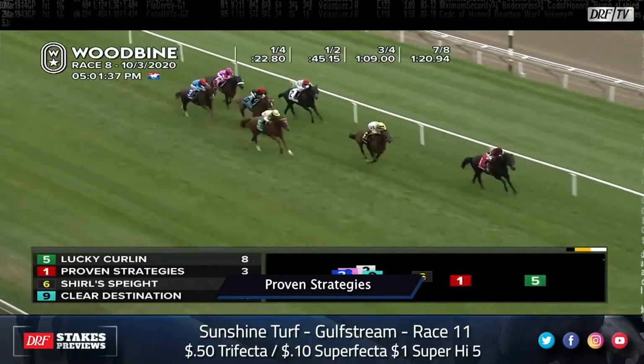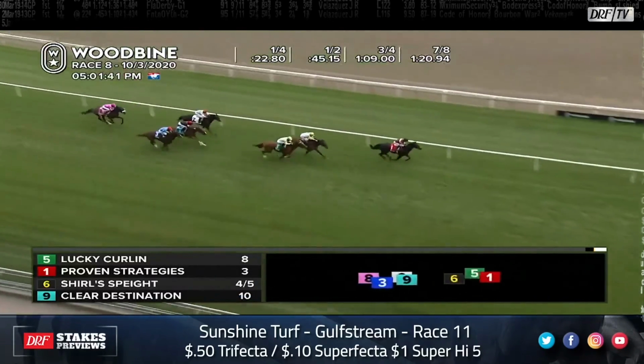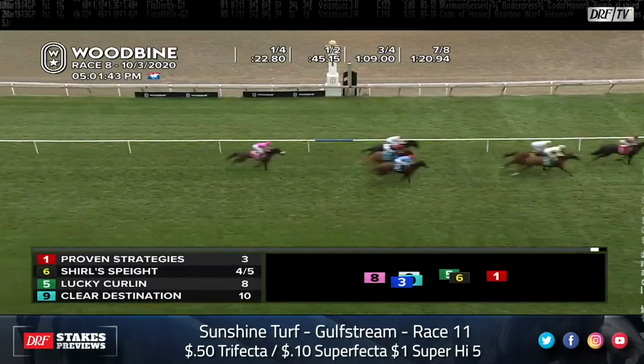He was a good 2-year-old, even though he doesn't show any wins during that campaign last year. He ran really well in some good races, and his 4 wins last year did all come when he was able to make the lead. So that is something you have to worry about. But he just ran really well. He has that one race at Saratoga that looks bad. He had no chance that day. There was a wicked pace from a runoff in there. It just totally took him out of his game.